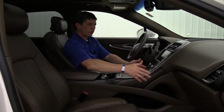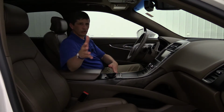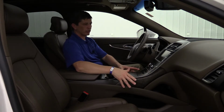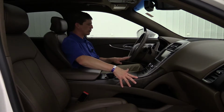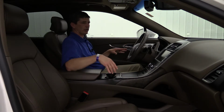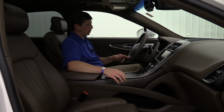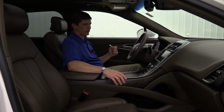Also, you're going to get that open pore wood finish. You're going to see that as you're going across on your doors. Also on the instrument panel, just on both sides of that climate control, your steering wheel, just a great look to the vehicle, and I love the feel of that. You can feel the pore of the wood trim on that, and just a nice good finish to this.